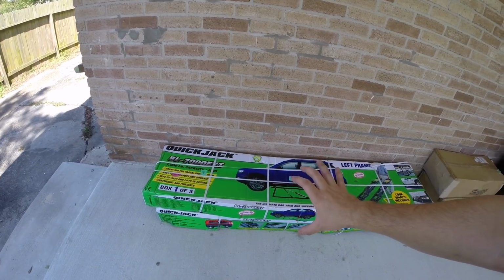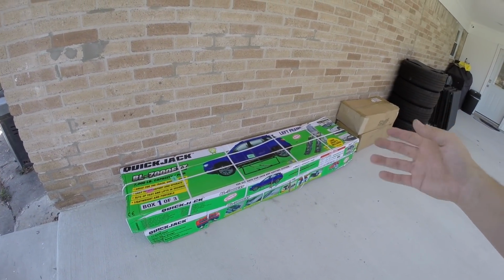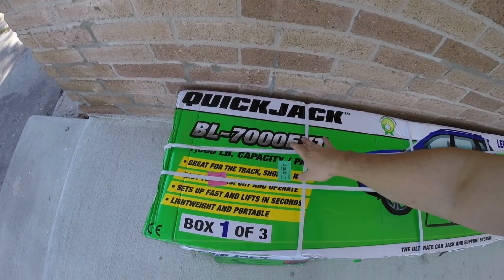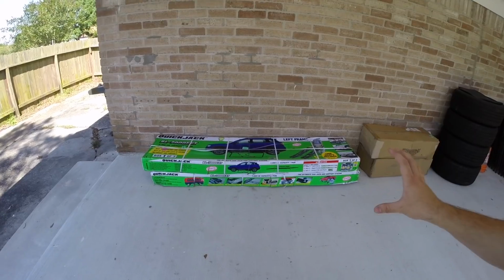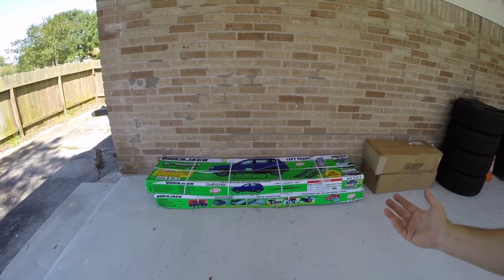They were a little pricey, so I was hesitant on buying them or not, but let me just show you guys what I'm talking about. There it is, guys. This is the QuickJack system, and if you guys have seen it on videos, a lot of people use these, and it makes working on cars, especially in my low ceiling garage, much easier. And these are the 7000 EXT, so they're basically the biggest QuickJacks you can get. This is gonna help me get everything that I need installed on the Camaro, swap out wheels and put in the drag pack, do things like that.